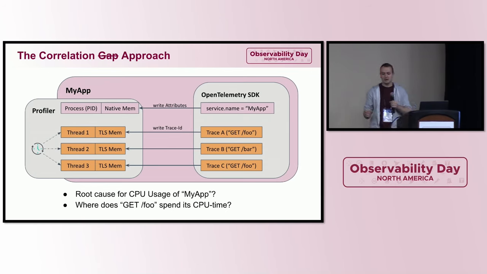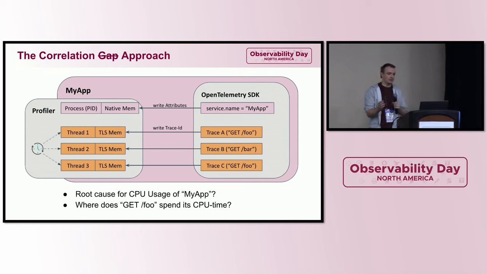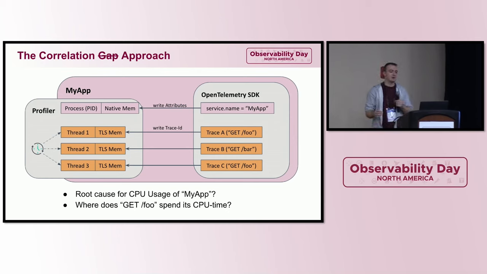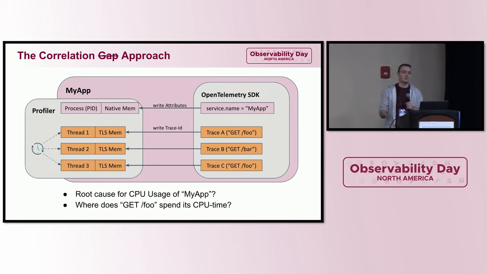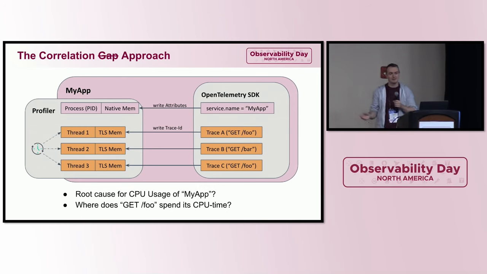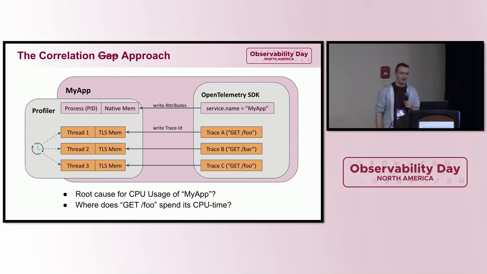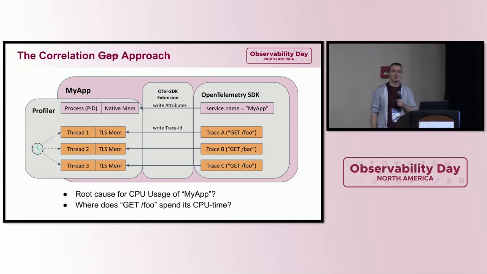This capability allows us to perform explicit correlation. On the process level, we can write the service name and other resource attributes directly into native memory pointed to by a global variable. On the trace level, whenever the trace context on a thread changes — for example when you make a span current in the OpenTelemetry context or that scope is closed — we update the native thread local storage. So the trace context is stored in two places: in the OpenTelemetry SDK on the application side, and in the native thread local variable. The best thing is that we can wrap all of this up neatly in an OpenTelemetry SDK extension.